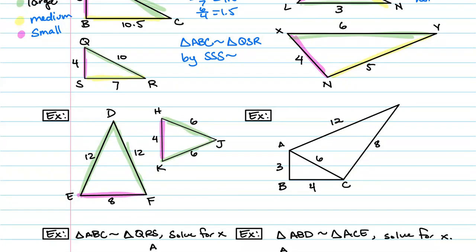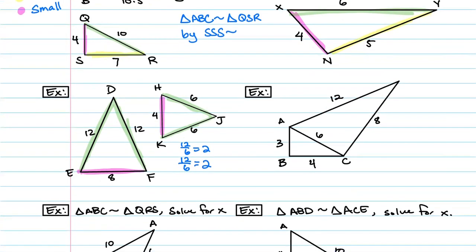So I'm going to check to make sure that all the proportions are the same. So let me go ahead and check green with green. That's going to be 12 over 6, which gives me 2. Technically, I really should check that 12 over 6 for the other green one, and that's also going to give me 2. And now I need to check my pink one, so I'm going to go 8 over 4, and that gives me 2. I notice that the proportions are all the same, therefore these triangles must be similar.